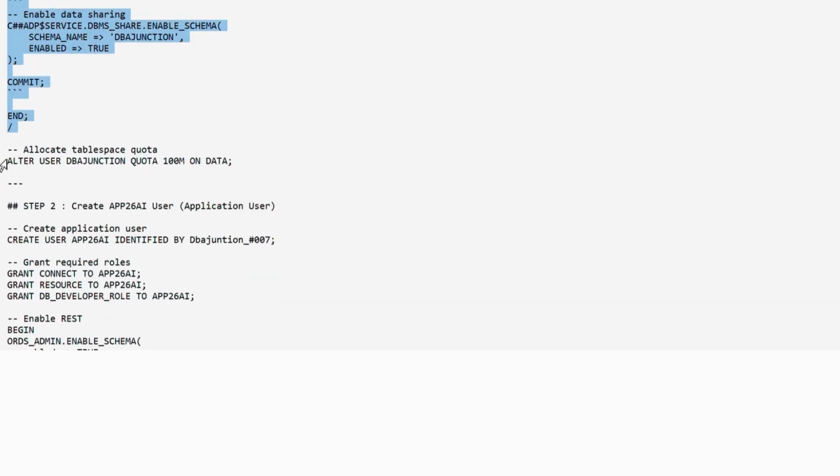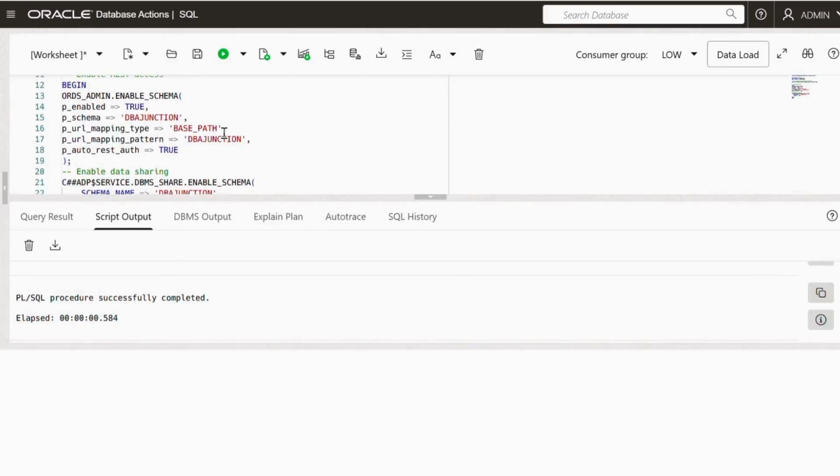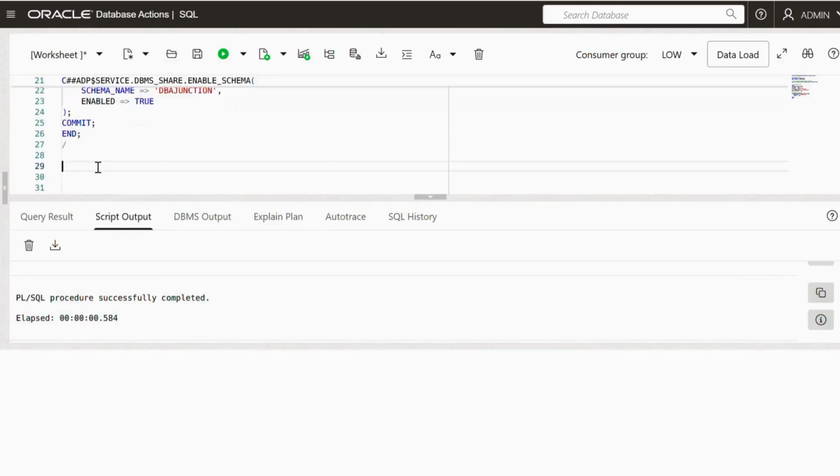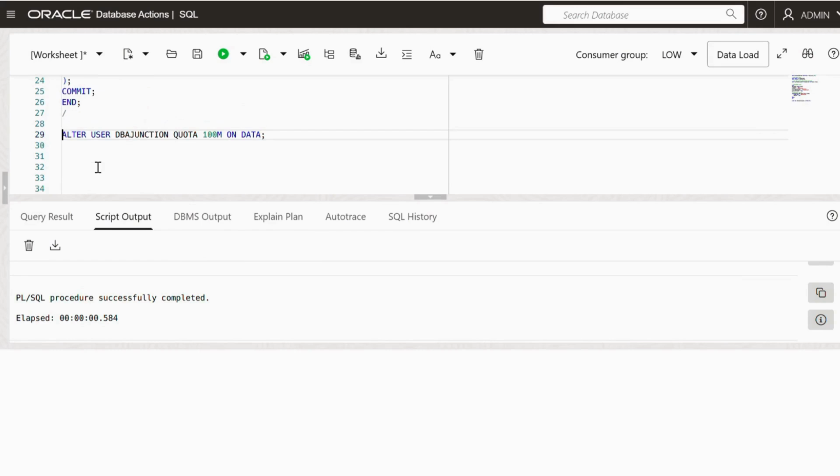Later, we'll provide unlimited quota to our application user app26ai. In a production environment, however, quota allocation should always be determined according to your storage requirements and organizational standards.